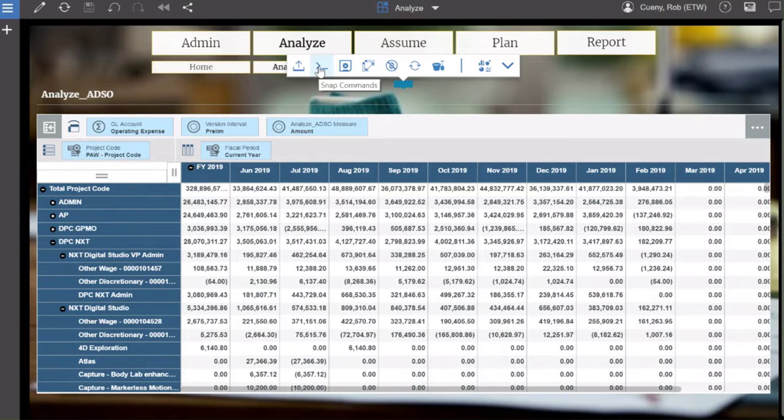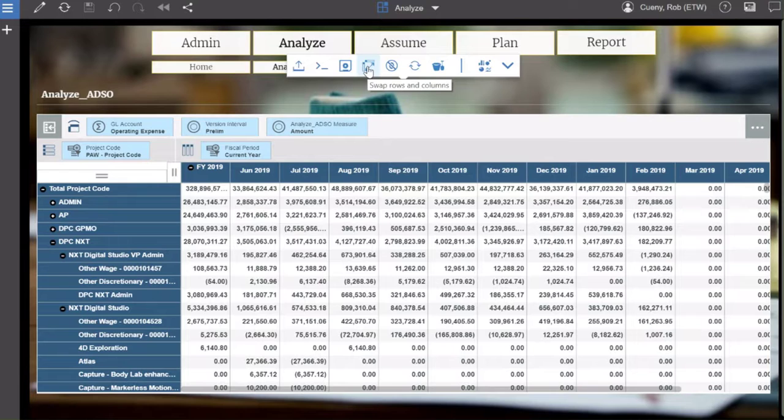It's a pretty powerful tool. The next one is save. If we were going to save off a private view, for most of you that won't be available. But for power users, we may enable that option. The next is swap the rows and columns.